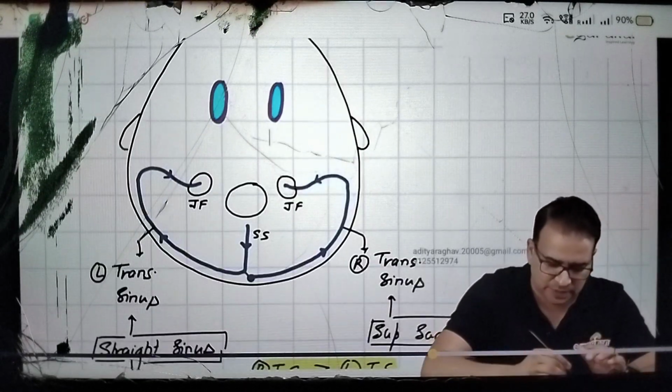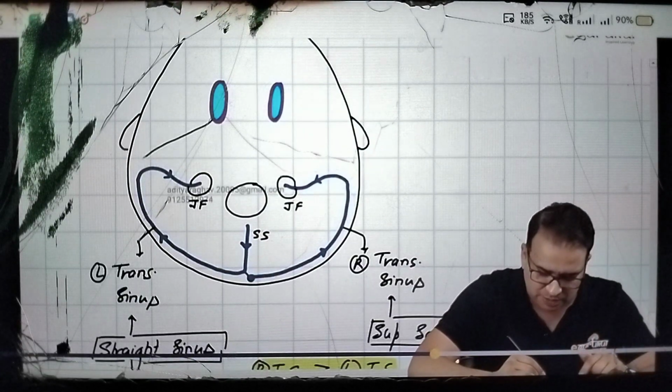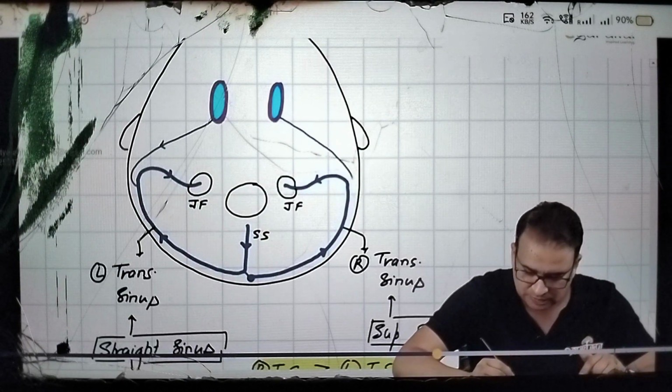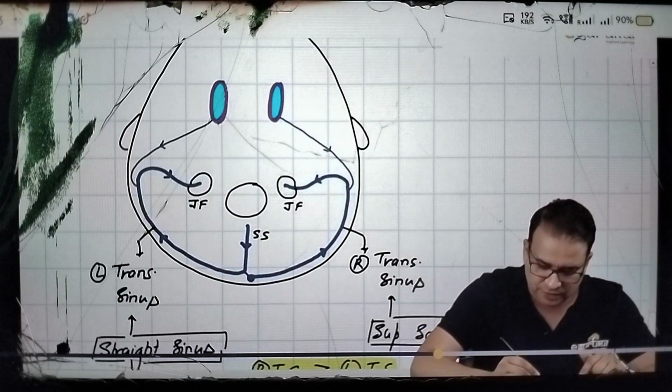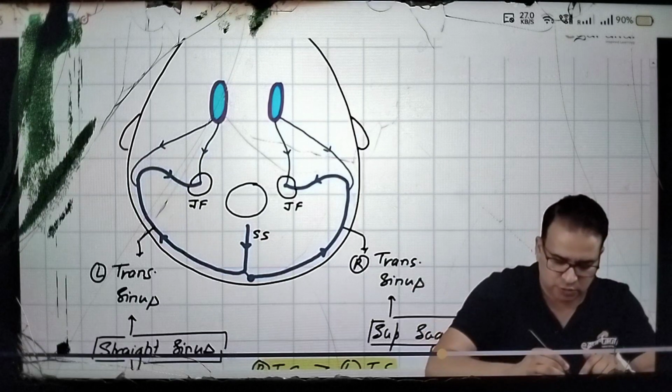Now whatever blood comes into the cavernous sinus, doesn't matter where it is coming from, the cavernous sinus is going to drain its blood via two sinuses backward. One is the superior petrosal sinus, which takes the blood to the transverse. Make sure to draw it to the transverse, not to the sigmoid. This is called the superior petrosal. And the other one is called the inferior petrosal, which is going out of the jugular foramen. We already discussed that, and it is going to form the internal jugular vein.